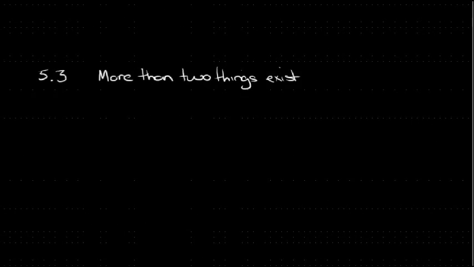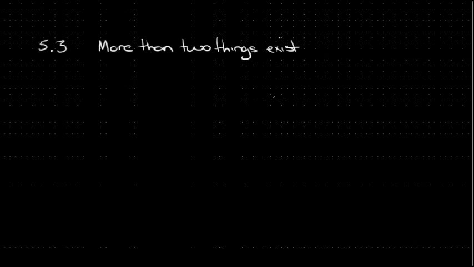Okay, on to 5.3. More than two things exist. So again, let's think about this. We've got "more than". Well, we'll just do a little more-than symbol here for the time being, but we'll think about how we'll do that in a second. We're talking about the existence of things, right? More than two things existing. So it's going to be our existential quantifier. We've got no other predicates in there, but because we're going to want to say that more than two things exist, we're going to need some identity statements.